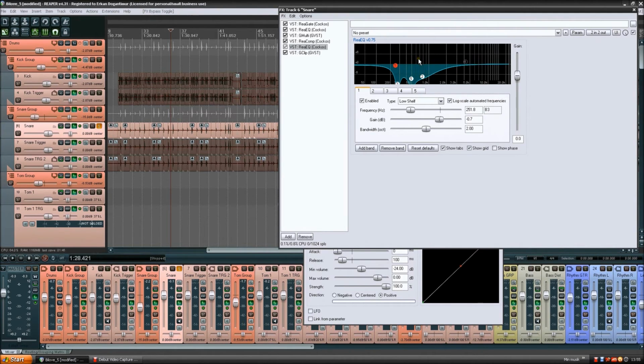I think this is a common mistake that hinders people from actually progressing in their mixes.